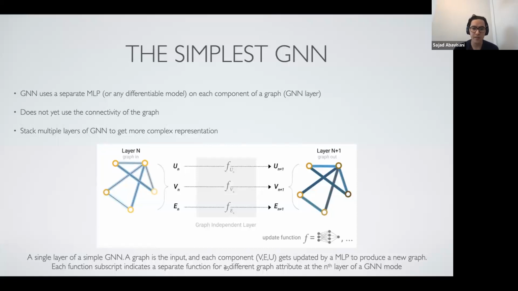You have the graph, you apply some MLP or any kind of differentiable function on them, and then you get the same graph with the same connections, but the embeddings have changed and updated. You can stack multiple layers like this and get more complicated embeddings for the graph.